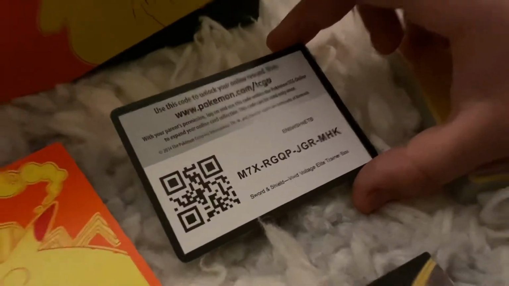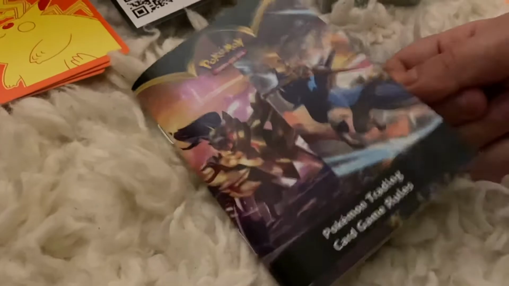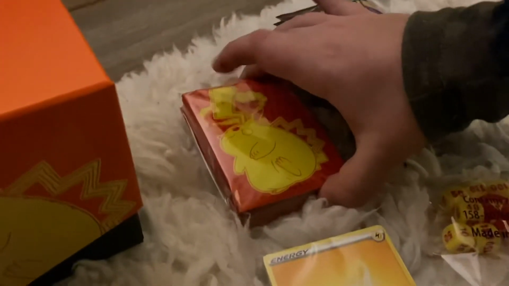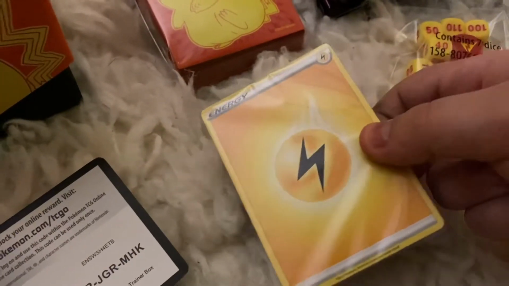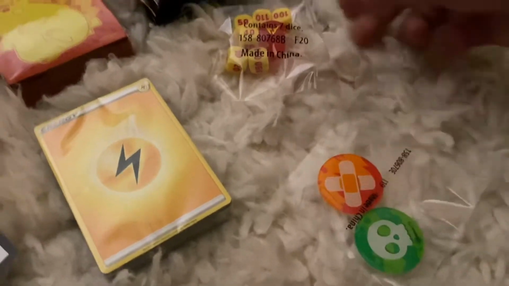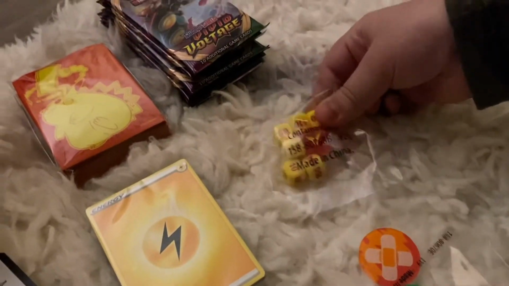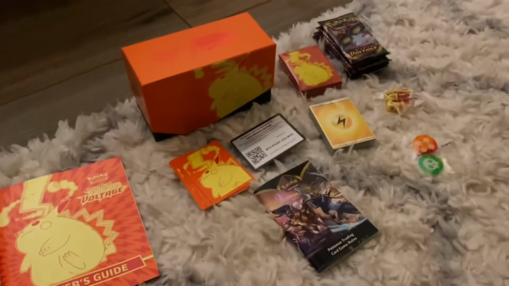And there's the code card. Here's the Pokemon Trading Card Game rules. These are 65 Chonky 2 sleeves. And here are energy cards. We're going to keep them sealed because we don't really need them. Here are the damage tokens, some dice to play the game, and the 8 Vivid Voltage packs.